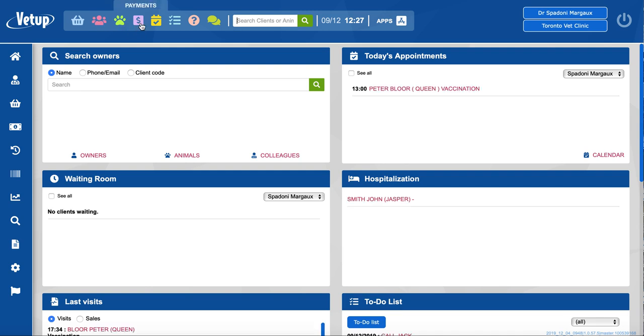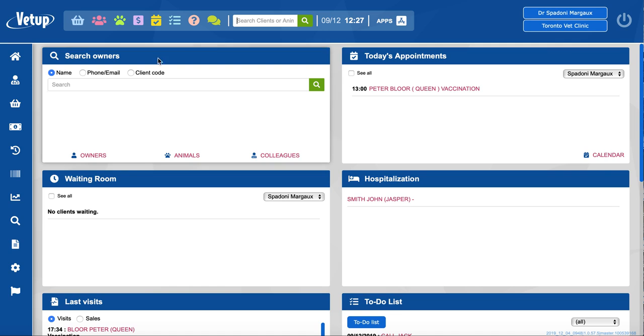If you click on this icon, you can have access to all your payments. This is your calendar with all your appointments. Here is your to-do list so that you don't forget anything important that must be done. This is the help menu where you can find all the tutorial videos that explain how to use the software. And this is our support that you can contact if you need any further information.